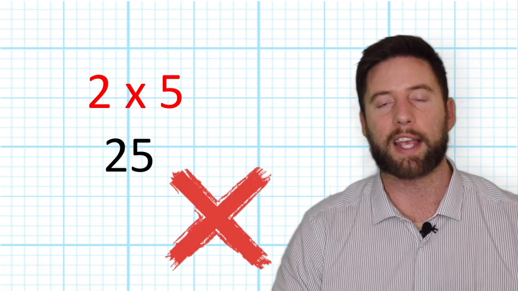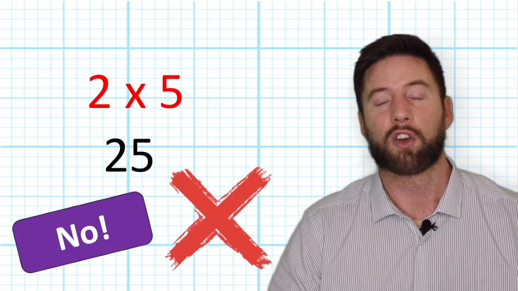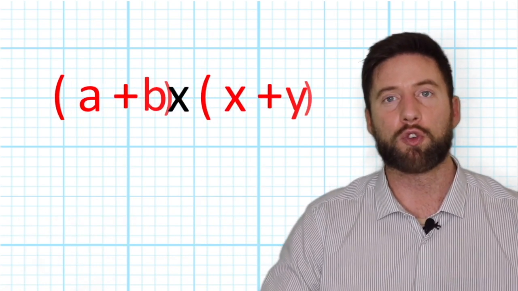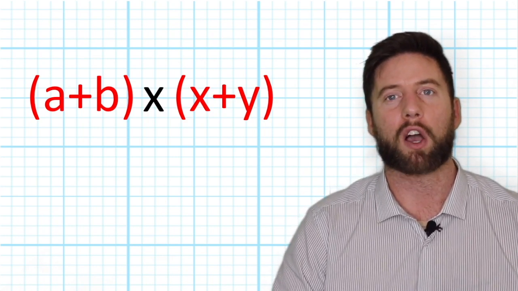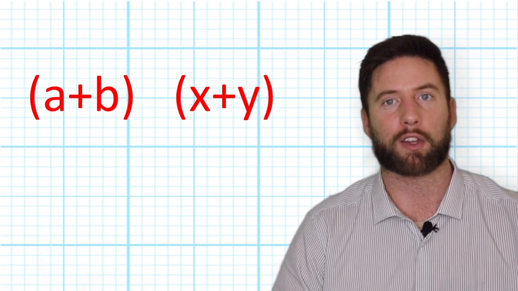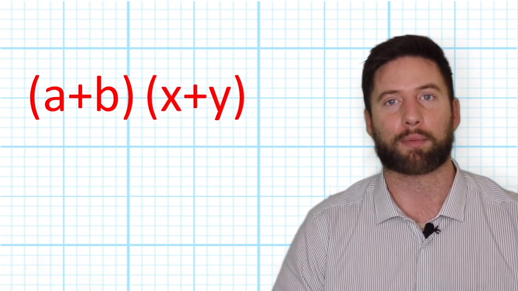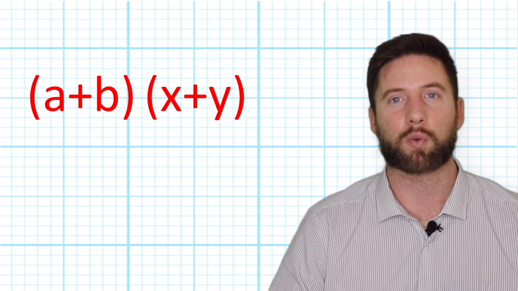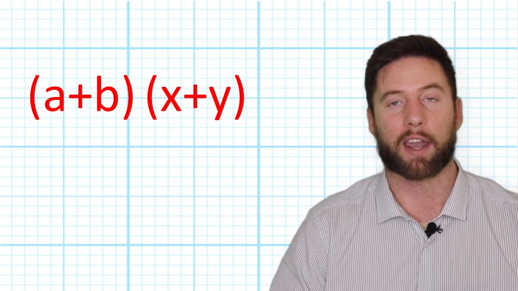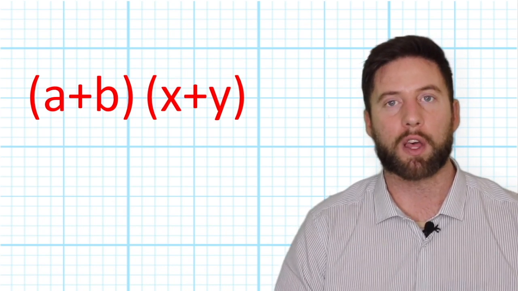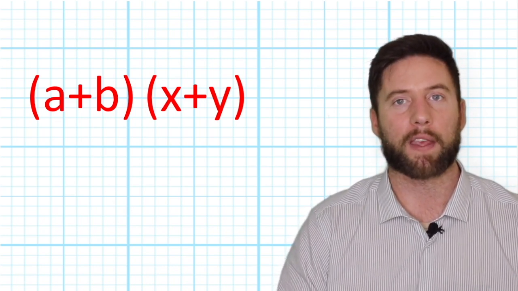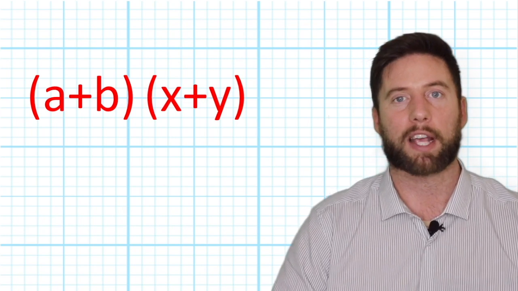But it will still be the case if we are using parentheses or brackets. If we see 2 pairs of brackets or 2 parentheses next to each other, without a symbol, we are going to multiply the values inside each set of parentheses. For example, if we saw this with A plus B in a bracket and X plus Y in a bracket, with no other symbol between them, we know that we are multiplying A plus B times X plus Y.